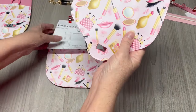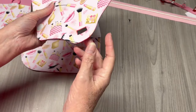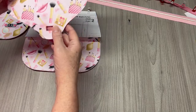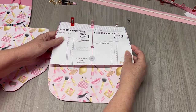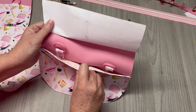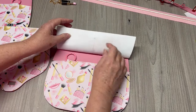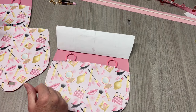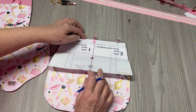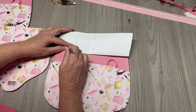Okay, so I got that done, and we're gonna continue working on the flap. And I did edge coat it and let it dry. And it's not very fancy, but it is what it is. So now we're gonna take our exterior back, the one with the pocket and the magnet, and you're going to fold along this line because that's where the placement of the flap's going to be. So we're going to get our little marking pen here, and I've kind of clipped it and then creased it. You can kind of see where it needs to be.